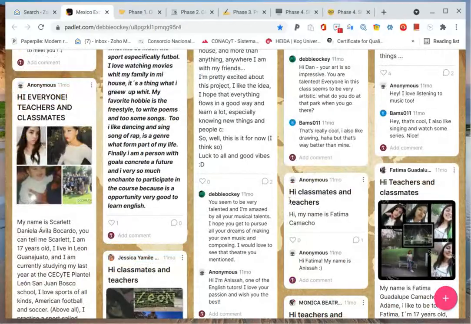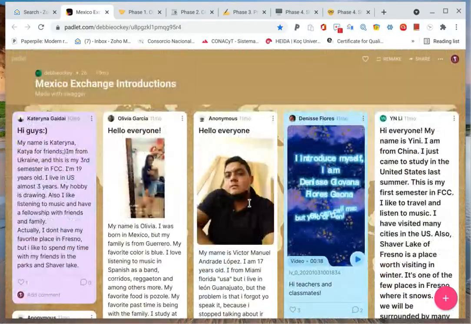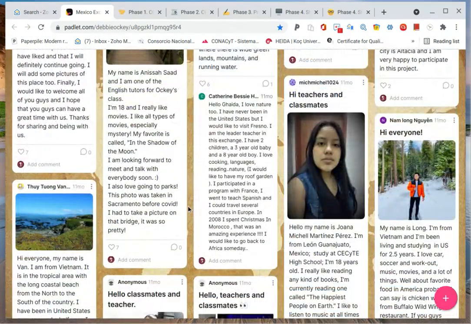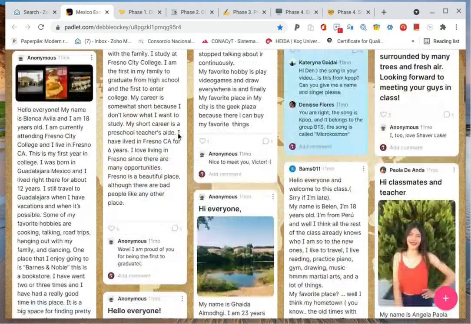So you want to make sure all your students create a Padlet account before they start posting. Otherwise, they're gonna show as anonymous. And again, in the comment sections, we don't know who said this, right?